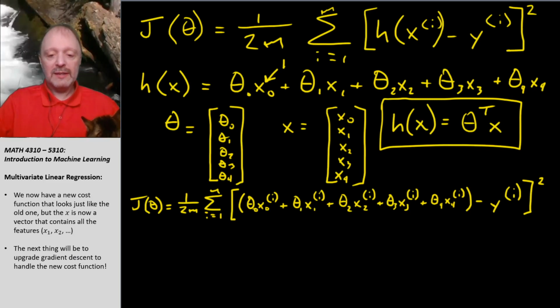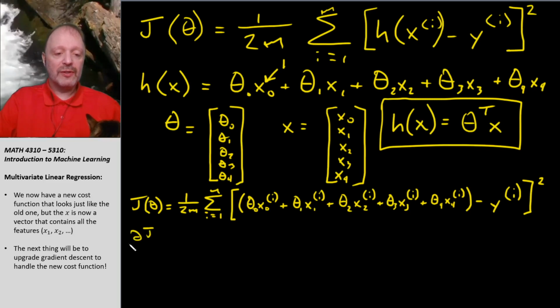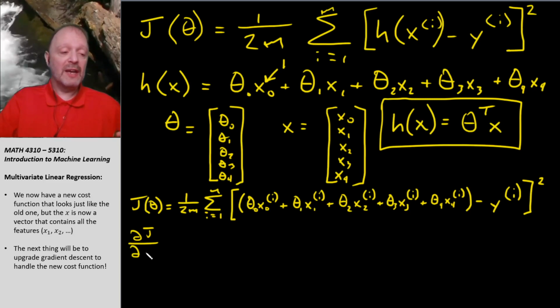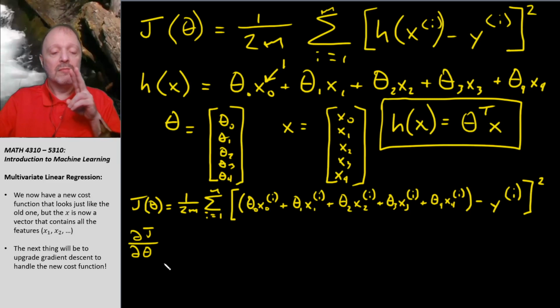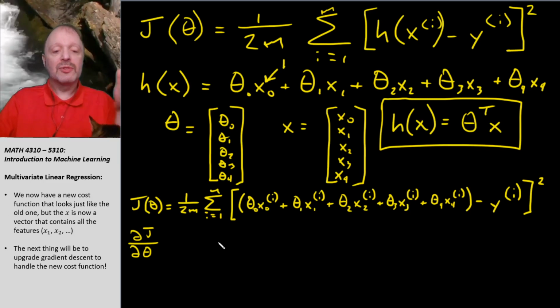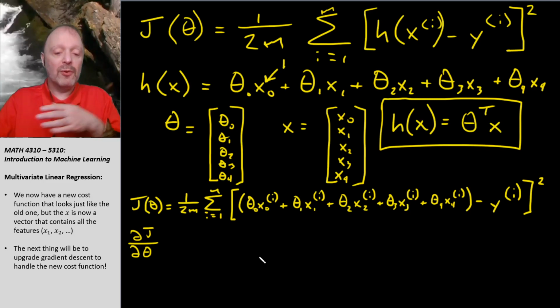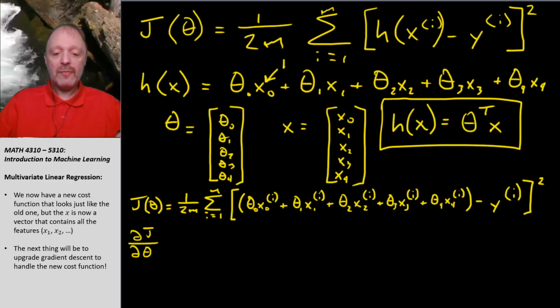So for gradient descent, remember we have the algorithm where we are calling the derivative of the cost function with respect to a theta. In the old version, it was just with respect to theta 1. That's the only variable that we had for the single variable linear regression. But now theta takes multiple values: theta 0, theta 1, 2, 3, and 4. So we're going to work out 2 examples, theta 0 and theta 1, and then we should see a pattern that we can apply to theta 2, 3, and 4. Okay, so let's knock that out.